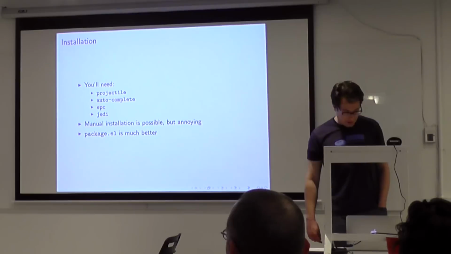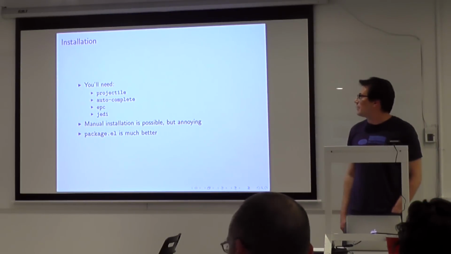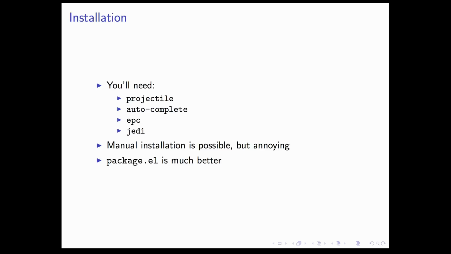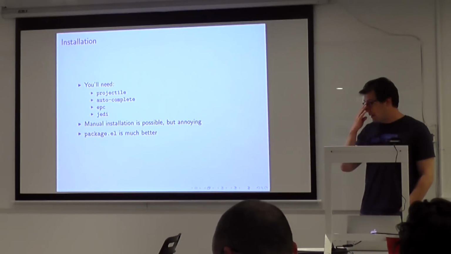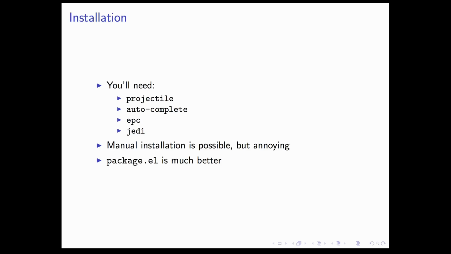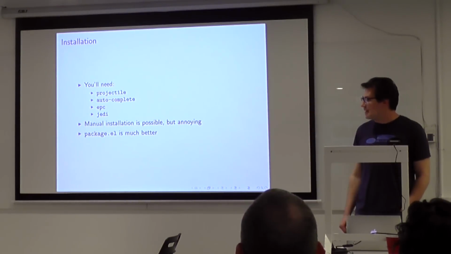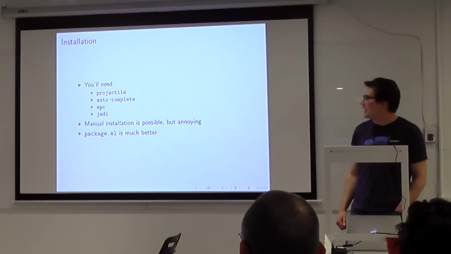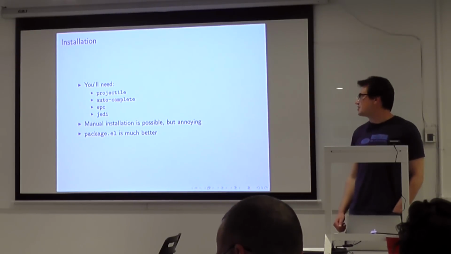So in terms of the particular dependencies we're going to use, there's four that I have in the VM. The first is this thing called Projectile. It's quite simple, but I think it's useful and consistent with the idea of sort of turning Emacs into more of an IDE. It basically provides a way of navigating quickly to your different projects, assuming that you use source control, and navigating quickly within those projects. Then there's the autocomplete, which I discussed briefly before, which provides essentially the interface elements that show completions and inline documentation. And then EPC and Jedi, which are really what makes everything tick. They're the parts that are aware of Python and manage the communications between Emacs and the process that's parsing the buffers.